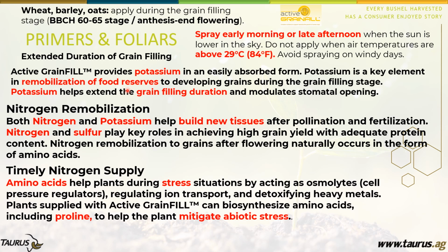It's used to pressurize the cell. It's moved to drive roots. It's moved to expand cells, and it extends the grain filling duration. And both nitrogen and potassium are used to build new cells, and we've got to build those new cells, the amyloplasts, for example, that are useful. And we just mentioned nitrogen and sulfur in terms of formation of proteins.